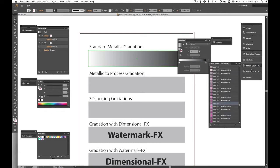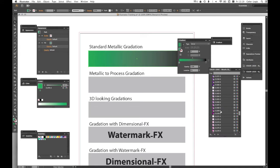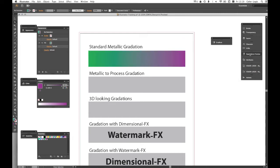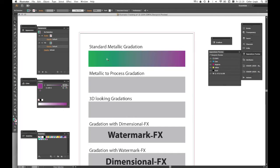And for the colors, let's have a green. So I'm going to use number 70 on the left. Let's go for a purple, number 169 on the right. So what we've done here is we've just made the CMYK gradient. If we look at our separation preview and turn off the CMYK, there is no metallic channel there. So we have to now generate that metallic.